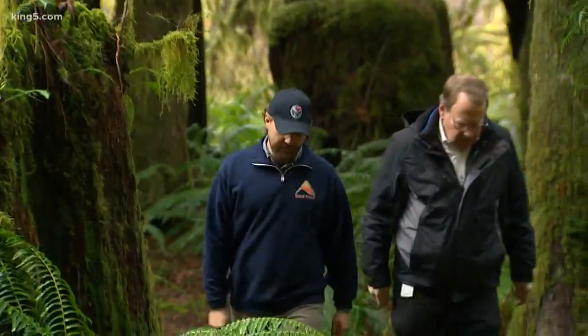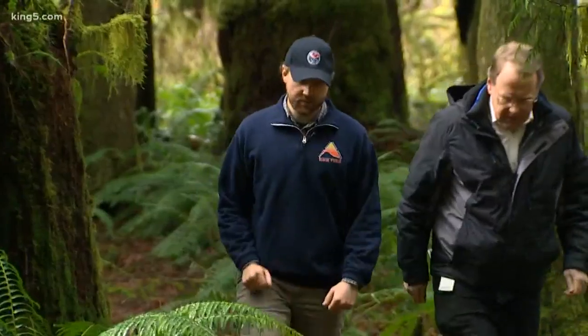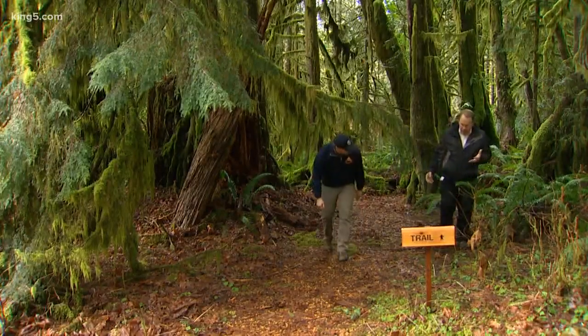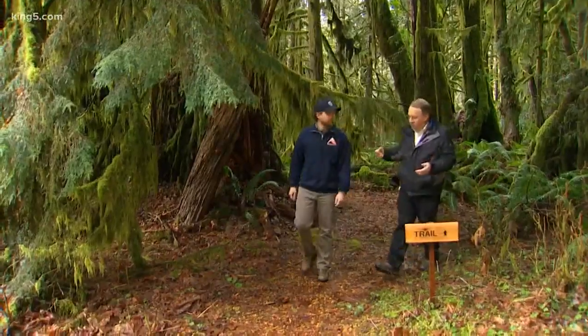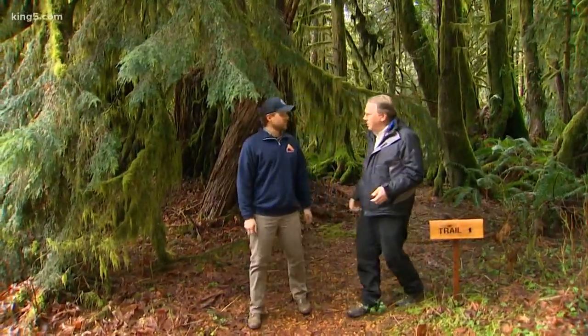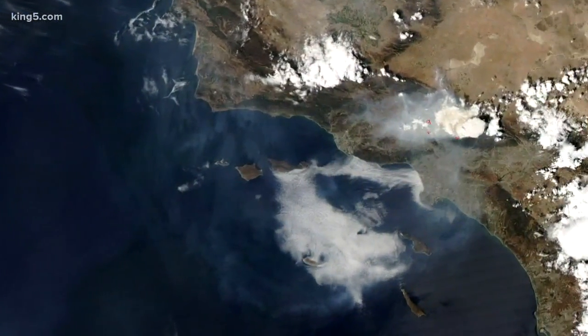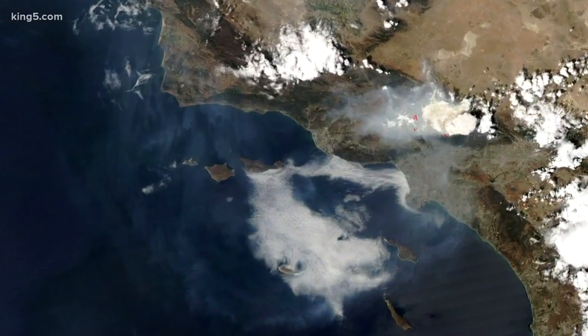You know, it ended up being something where I was like, wow, this is going to be a game changer. Josh Clark is the fire weather meteorologist for the Washington Department of Natural Resources, the state's largest wildland fire department, and he's already using GOES data. This is a shot of the fires in California. So I can see the smoke plume starting to develop, and when I switch to the infrared channel, the shortwave infrared channel, there's a fire detection algorithm that is associated with that is actually picking up the hot spots.